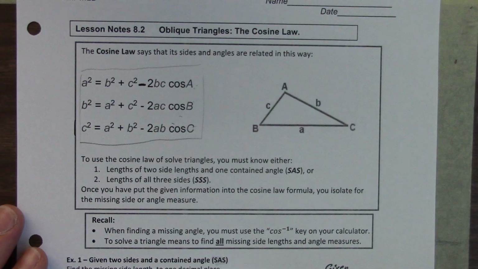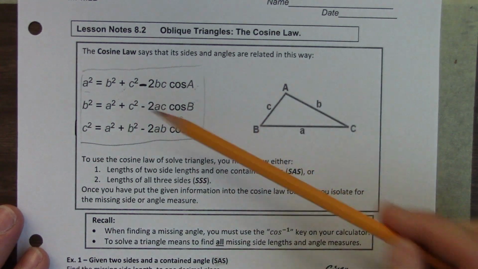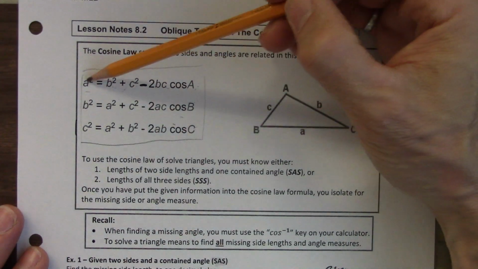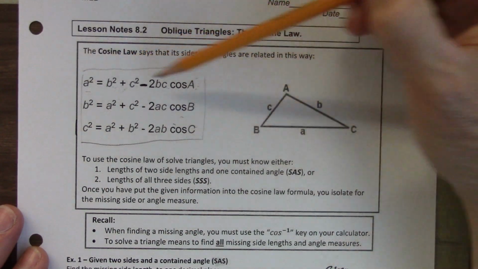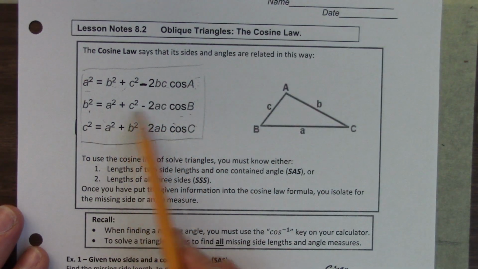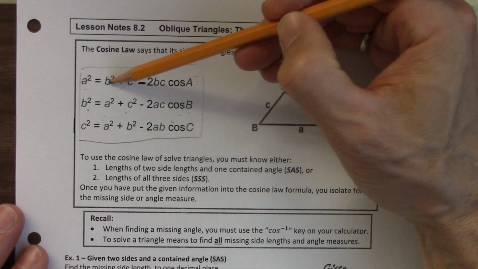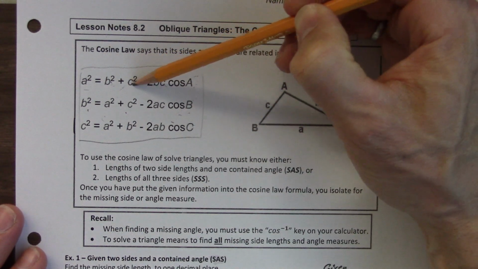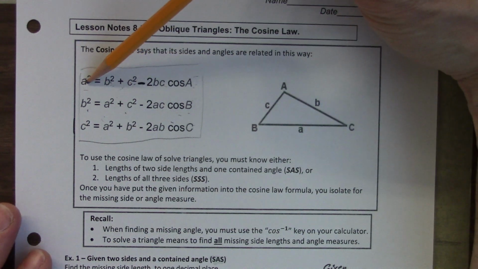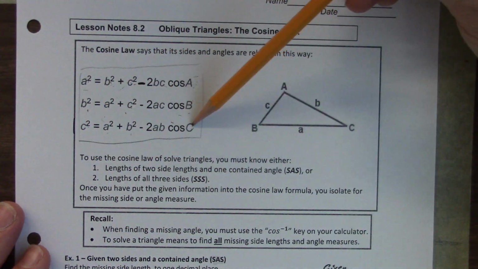Now, you can see that there's a pattern here, right? When you're solving for A, the two variables inside the formula are B and C, and the angle relates to the side A. So the angle A is with the side length A on the ends, and then the other variables are in the same. So when we're solving for B, the angle is B, and then the other variables inside are A and C, okay? Now, it doesn't matter if you mess this up, B squared plus C squared, or you put C squared plus B squared, because they're addition, it wouldn't matter, but it does matter that you're using B and C when you're solving for A, A and C when solving for B, A and B when you're solving for C, and the angle goes with the side length, okay?